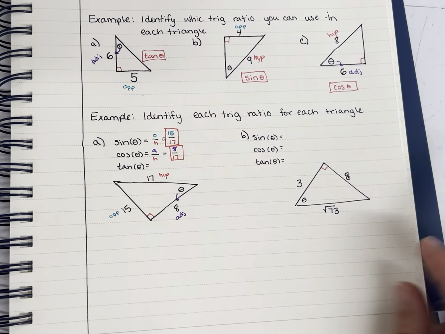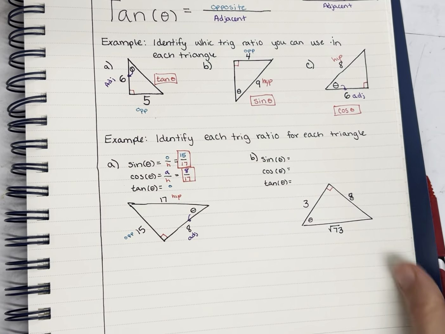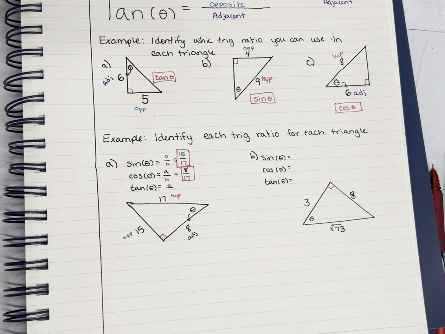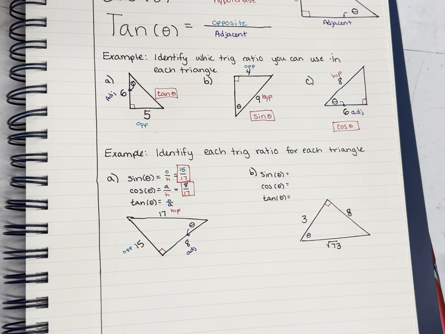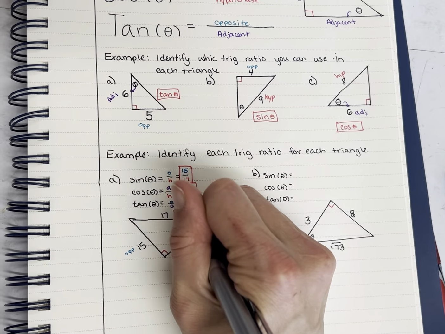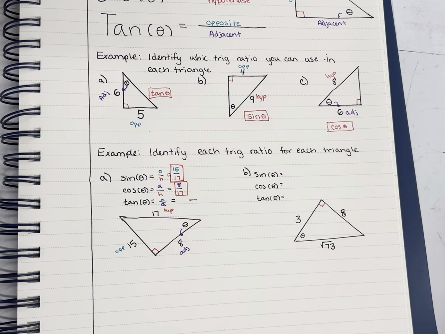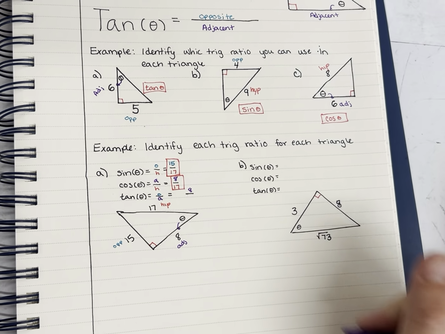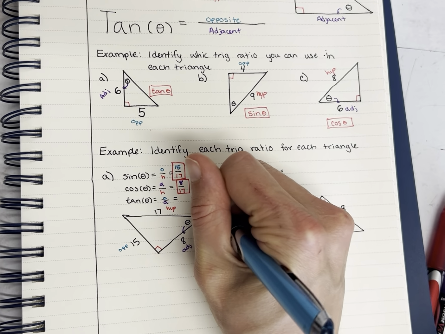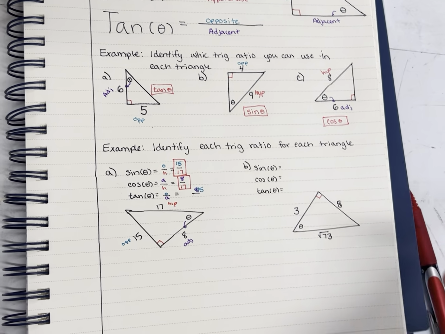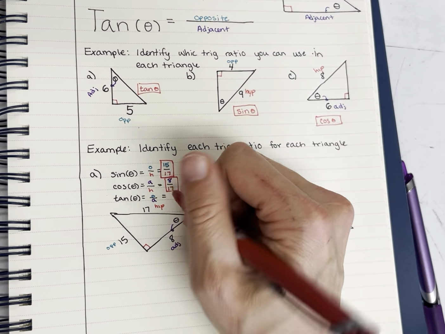And then finally, tangent is opposite over adjacent. I'm writing really small because I've got to fit a whole fraction in there. And so opposite over adjacent, that ratio is my opposite side, which is 15, over my adjacent, which is 8. It would probably be helpful if I put the right numbers there, right? So 15 over 8. I just got really excited. So 15 over 8 is our tangent function.